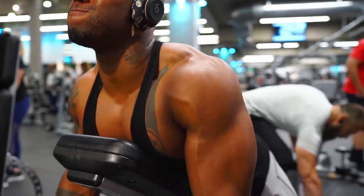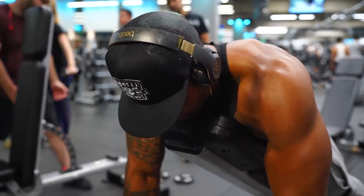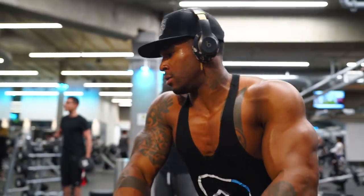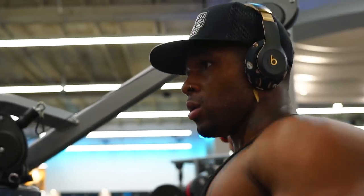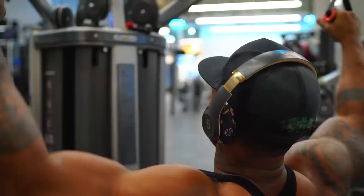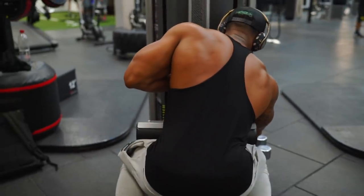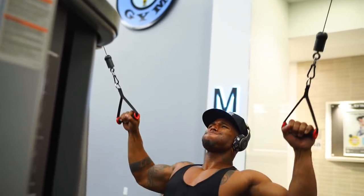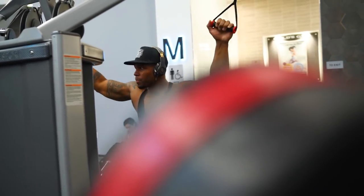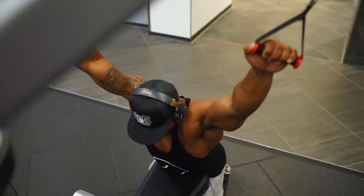I'm going to be totally honest — I don't really care about lacking in a certain area. I don't compete, so I'm just doing what I can. Don't let people get to you telling you where you lack and letting that get into your head. When you start thinking like that, lifting doesn't become fun anymore and you get too worried about what other people say. Don't let somebody take the happiness of lifting away just because they're being very critical. Do you, point blank, and that's that. These are some tips on how to build a big back — take them, use them, enjoy them, and become great.